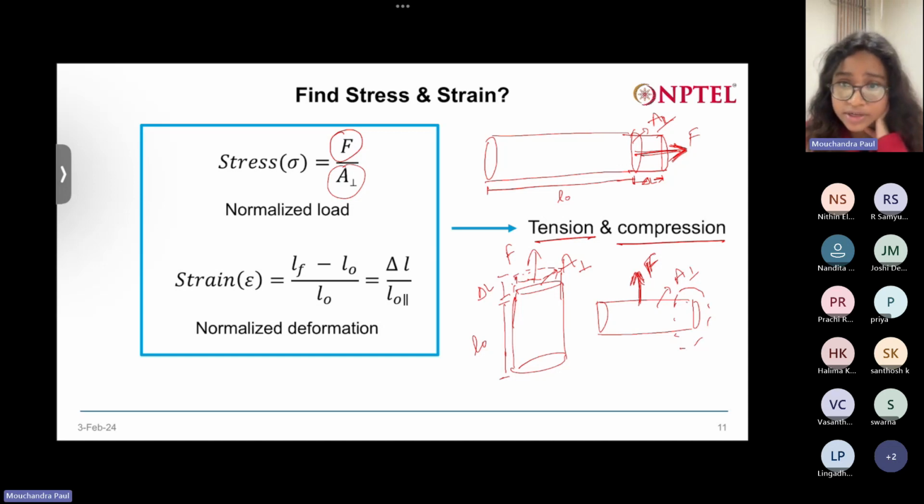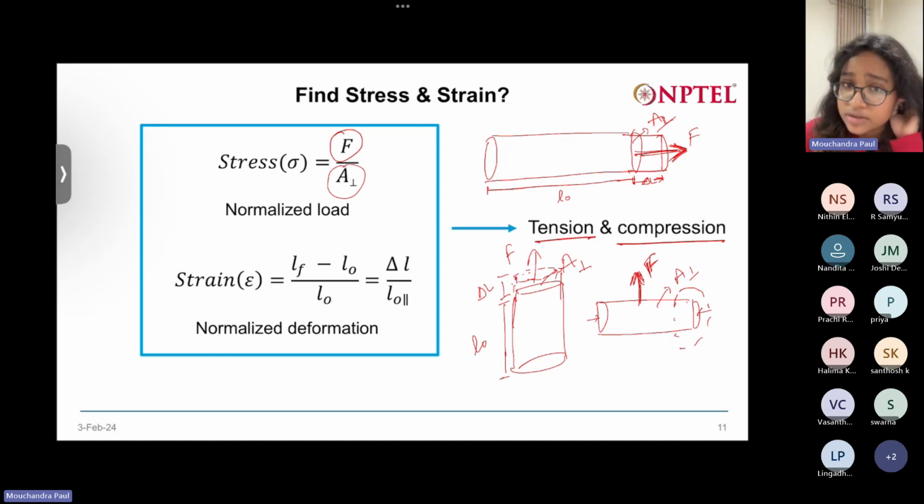You will not take the total area, because the total area of a cylinder will also comprise adding up the areas of the circular faces. The areas of these two faces will also get added to the circular area. But the force is not perpendicular to these two faces. It is perpendicular to the circular surface area. So we'll take that value. Okay. And then what will be the strain in this particular case?